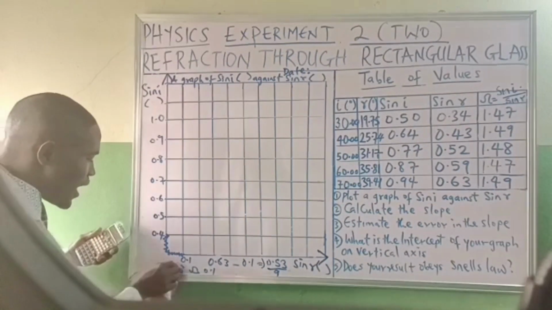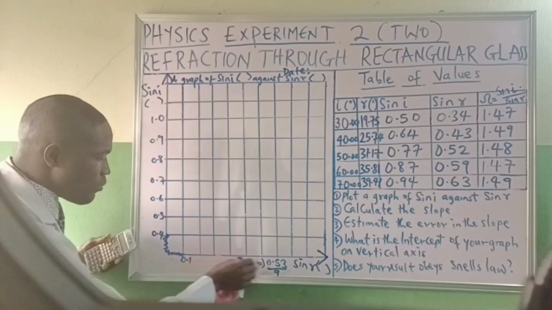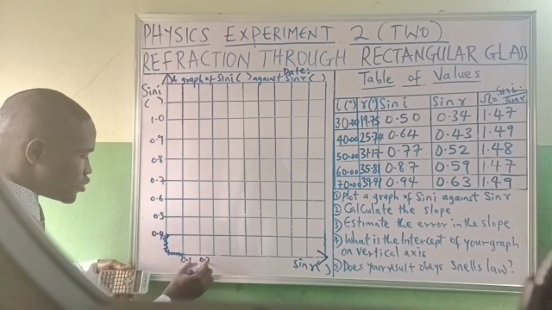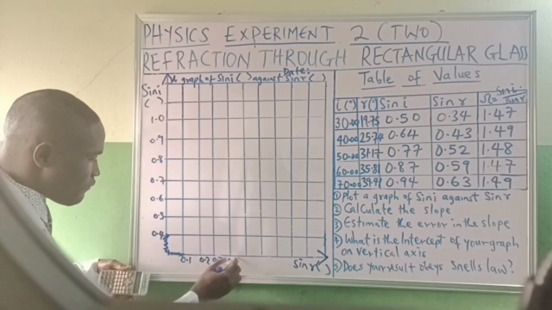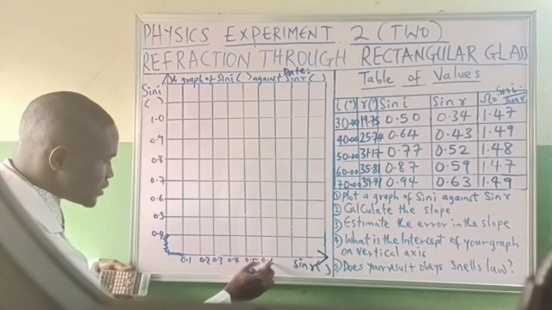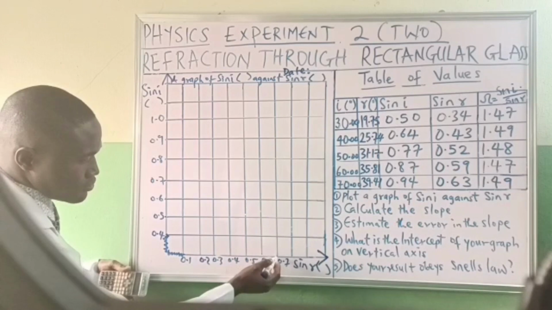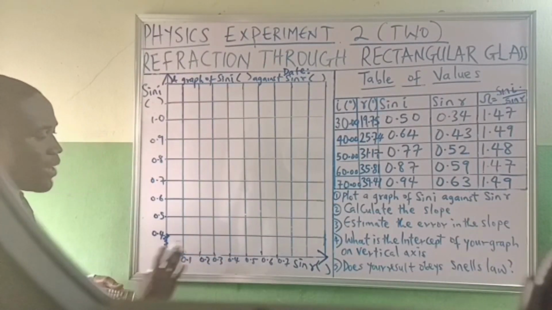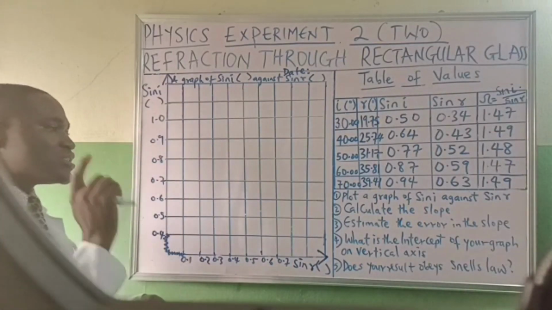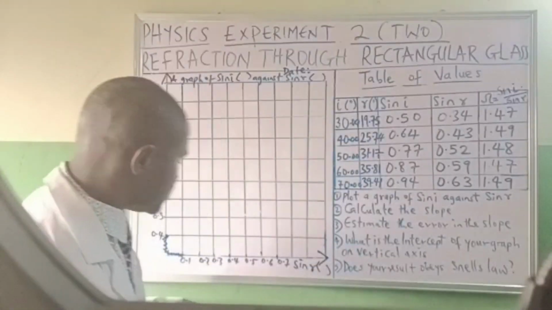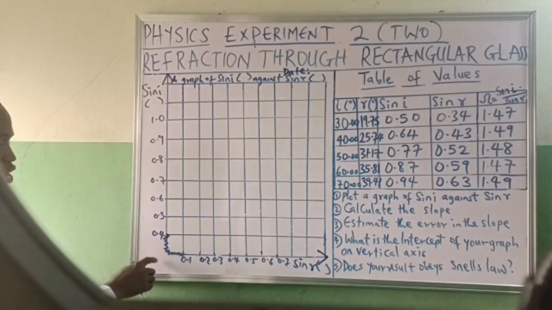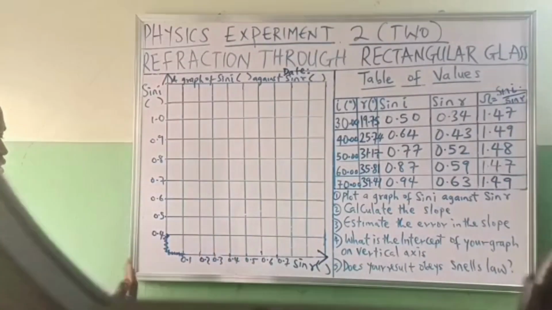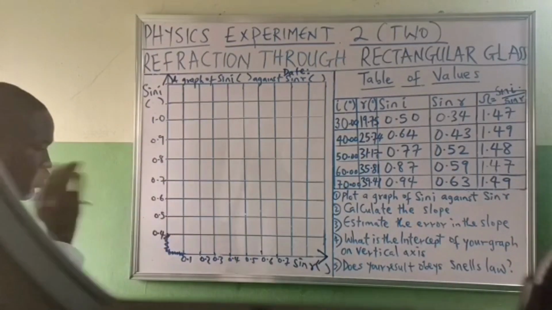So that means I am to use the interval of 0.1 to represent my horizontal axis. Here will be 0.2, 0.3, 0.4, 0.5, 0.6, 0.7. That means I've chosen my scale. That is when they say starting both sides from the origin, and you realize that writing 0, 0 will make it possible to have a big empty space, then you observe this protocol.